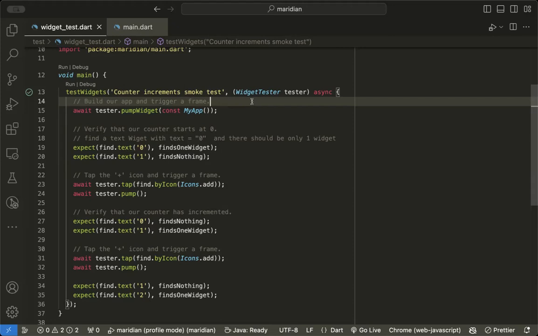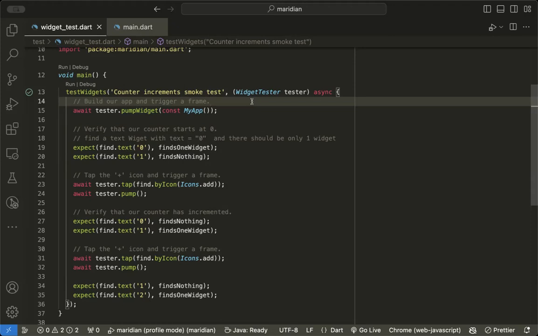But in a case where we have more complex ones, say for instance, when you click on a button it does a background task, or maybe it makes HTTP requests, gets values from the server, and we are trying to render those things out. Then those will not be very suitable test cases for a widget test.